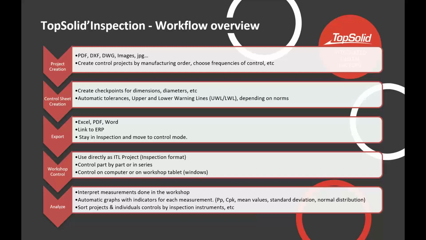Control mode is where you can actually enter the inspected data back into the solution. At the workshop level, they can work directly as an ITL project, that is the TopSolid'Inspection file format, or they can control the part by part or in a series of parts. From there, they can control it on a computer or a workshop tablet. Windows tablet only today, no Android or iOS supported.